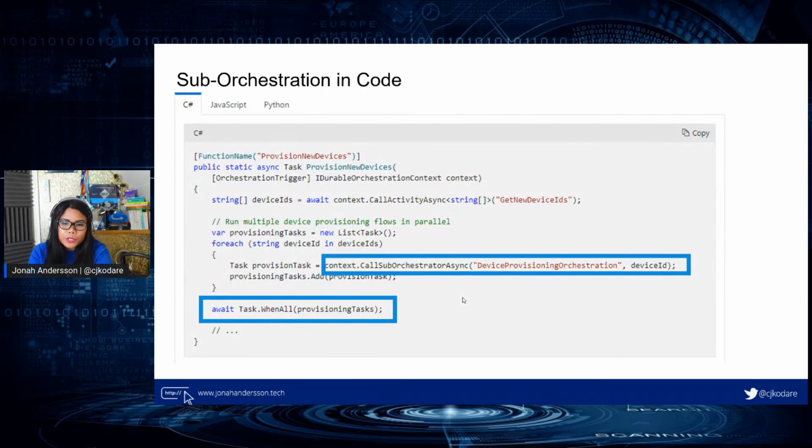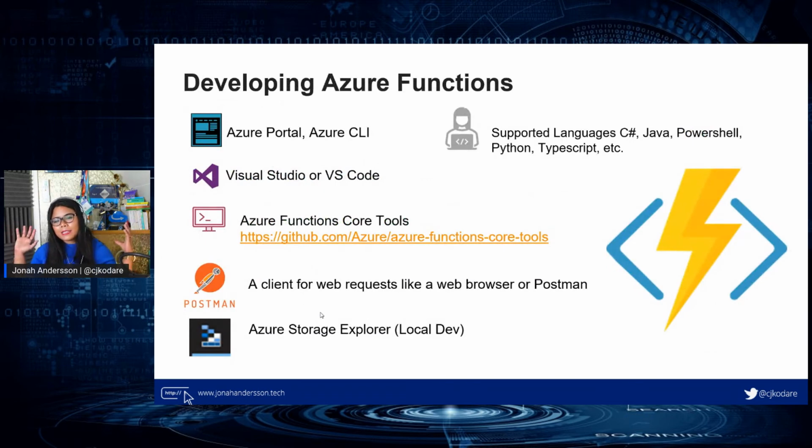So definitely worth checking out if you are trying to solve more complex workflows in your projects. This is how it looks in C sharp by code. Here is just an example of provisioning devices where you have a list of device IDs. It has a for each loop that goes through all the devices in that list, and calls a sub orchestrator called device provisioning orchestration, passing in the device ID. In that orchestration, it has its group of tasks as well that is performed per device ID. So it uses the fan out, fan in pattern in a way that it has a list of devices calling a sub orchestration for each device, and then it combines and aggregates the results. So that's an example of sub orchestration.